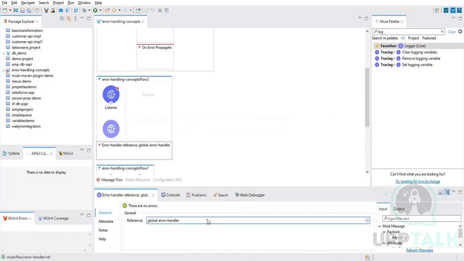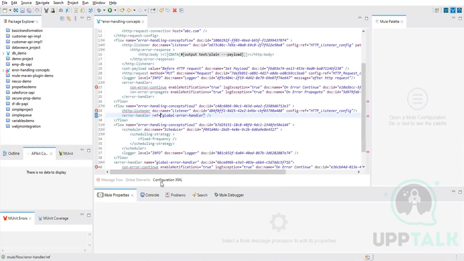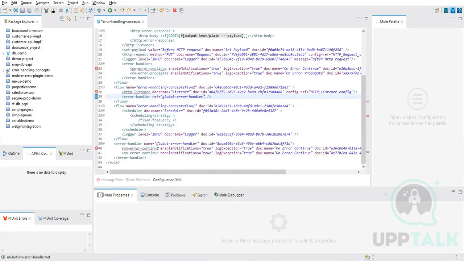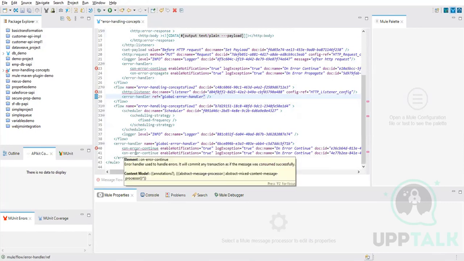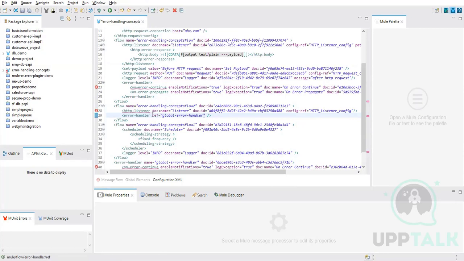Initially, it's like this. I associated that one. If you want to disassociate, I can go here, and I can show you how to associate. See the reference.